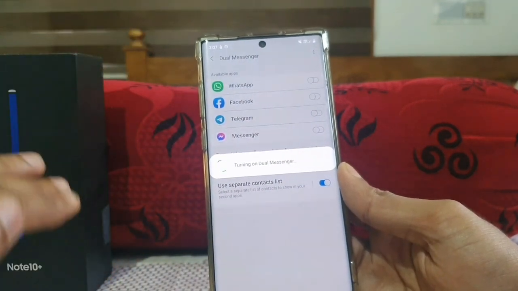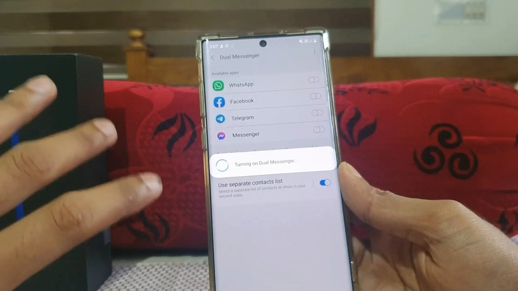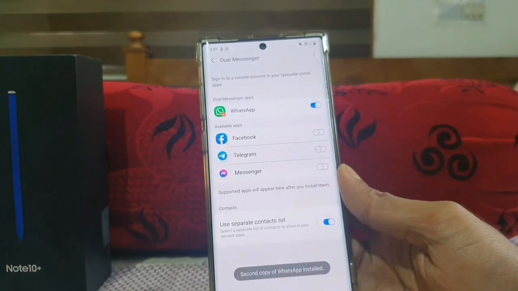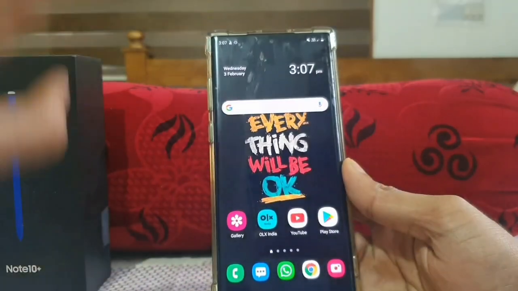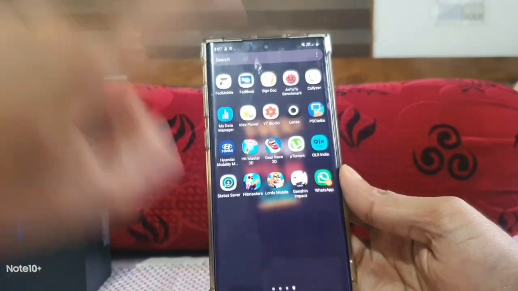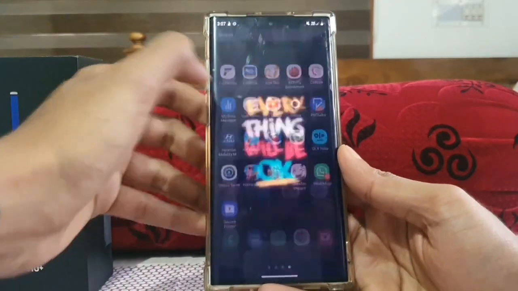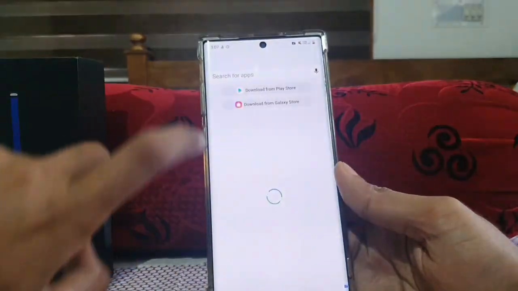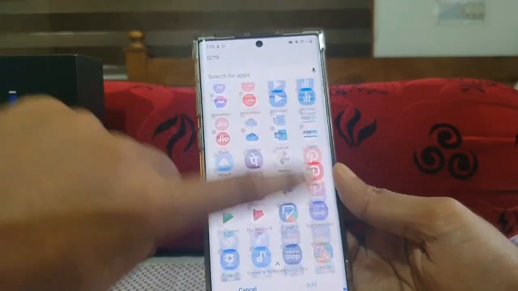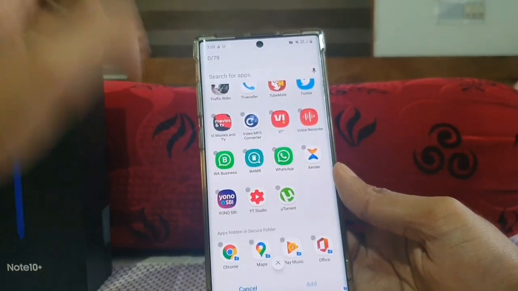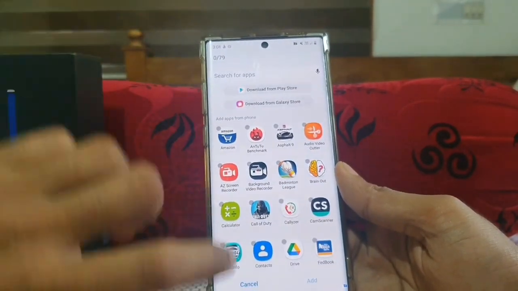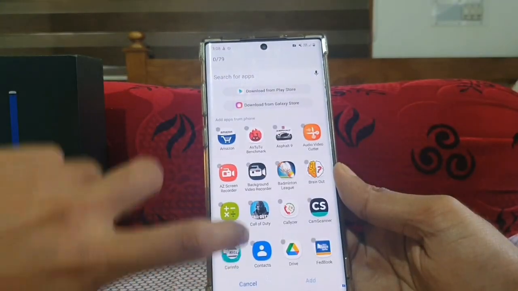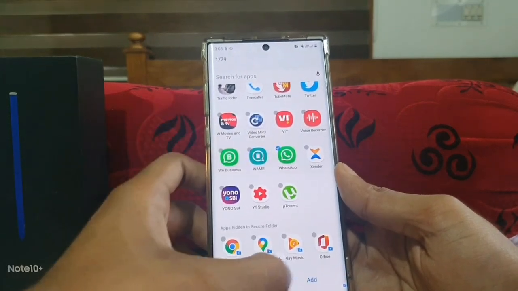And the next thing is having a secure folder on your phone. The secure folder is an entirely different entity where you can store things separately. That means a separate storage space, and I will show you the secure folder right now. So this is the first WhatsApp and second WhatsApp. Now go to the secure folder. You can see a plus button over here, just tap plus. You can either download applications from the Play Store, or select from inside the phone itself. So you can use 3 WhatsApp at the same time. Let me add WhatsApp from here itself. So I'm adding WhatsApp and tapping add.